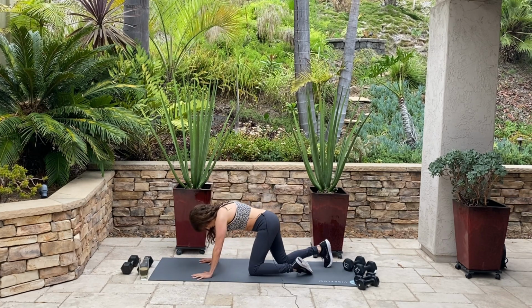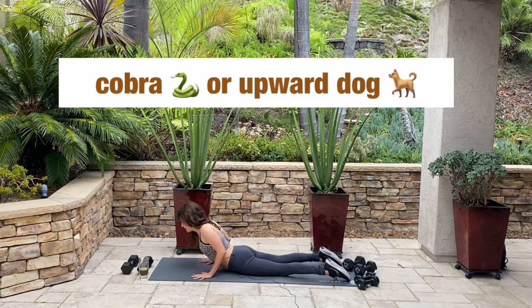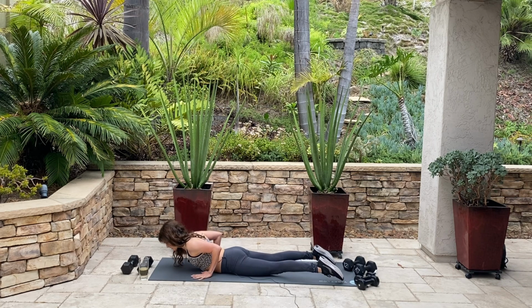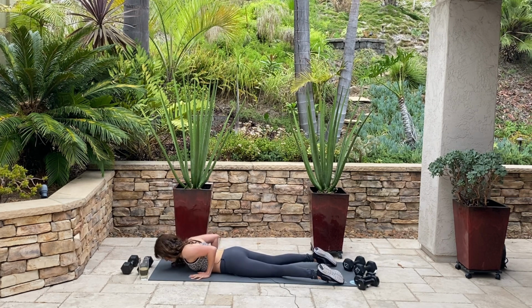I'm just gonna stretch myself out. And then lifting up into a cobra pose. You can also, if you want, lift your hips up. You can even lift up your thighs if you like. I'm just gonna do cobra today. Oh yeah, bringing those elbows back, lower down, shake out those hips.